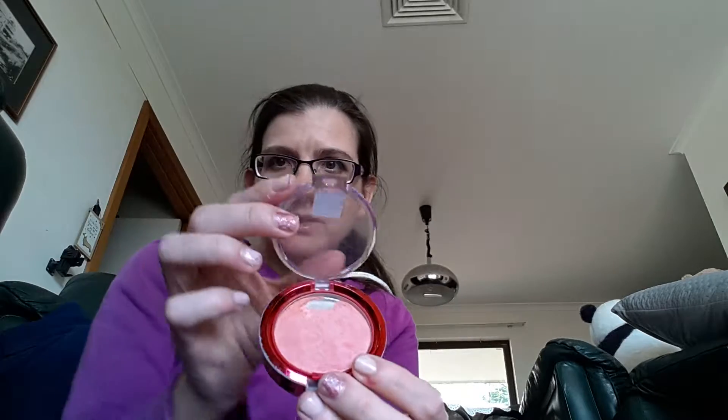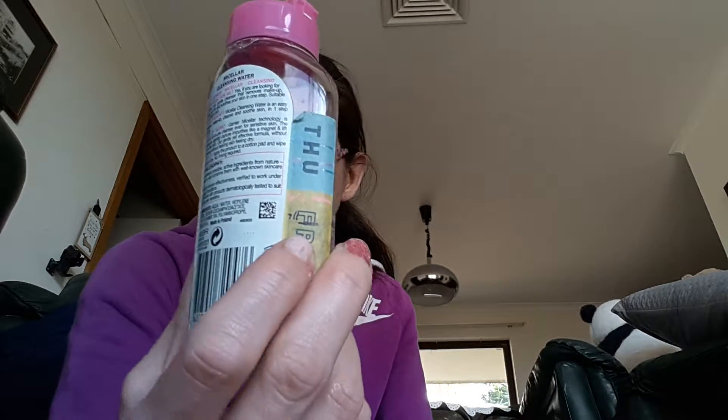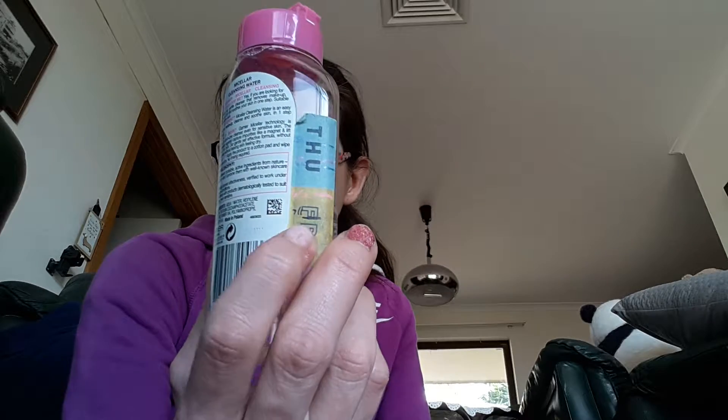Something I've got a fair bit of usage on, heading into blushes, is this Physicians Formula Blush. You can see there's now a reasonable bit of pan in that one — it started off the year with a tiny bit of pan but I'm slowly expanding that. My micellar water is now down to that little green mark there, just above the straight line from the R in Friday. Slowly making progress — it started the year at 69 grams and is now down to 78 grams, so I am getting some usage on it.